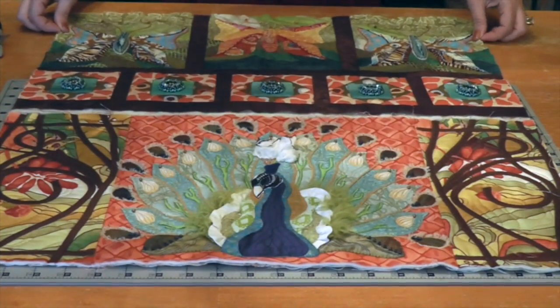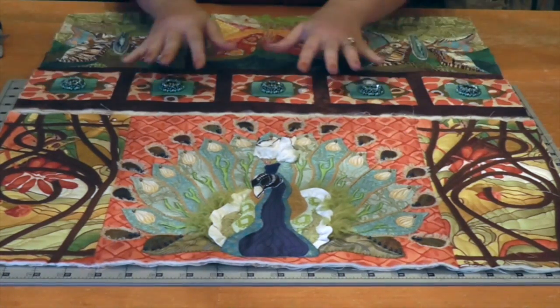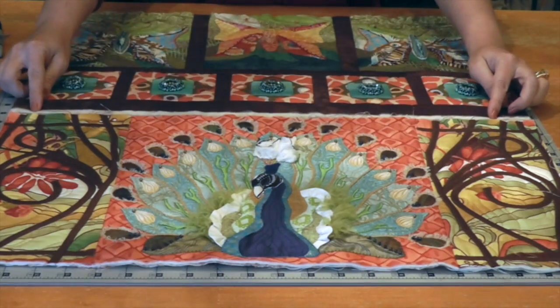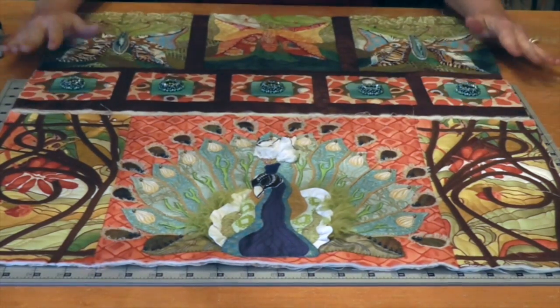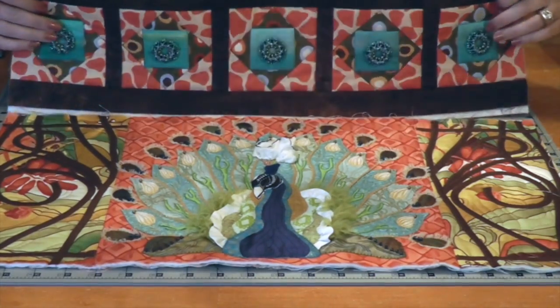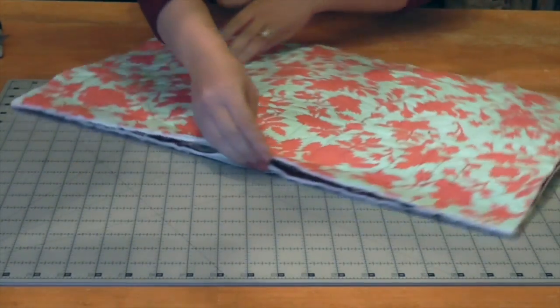Okay, so now you've got your 2 sections trimmed to exactly the same width. You've got your butterfly section on the top with your extra backing and batting. Make sure you line them up on your table so that you don't sew this on upside down. That's what I have to do. And you're just going to flip this over, putting the right sides together.